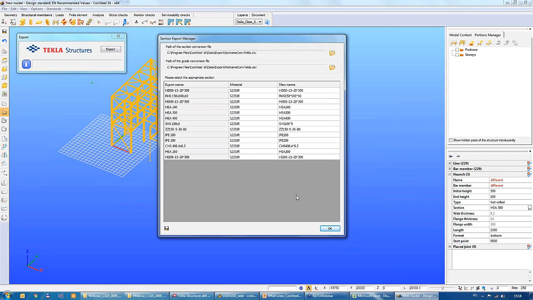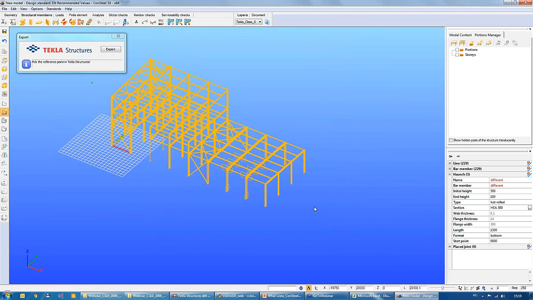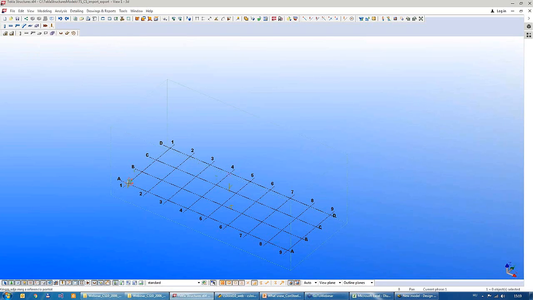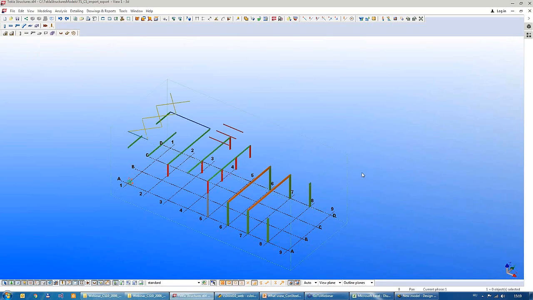The next step is to convert back the section names and the material grades to Tekla Structures. We can use the conversion files. With the OK button, we can go to the next step, which is to pick the reference point in Tekla Structures. Go to Tekla Structures and select the reference point.